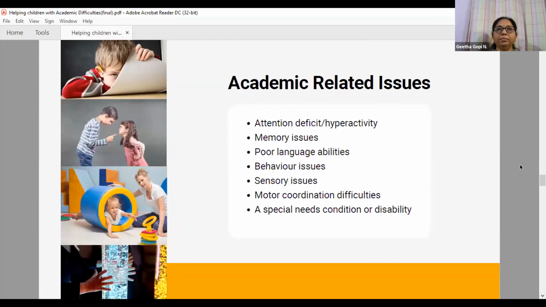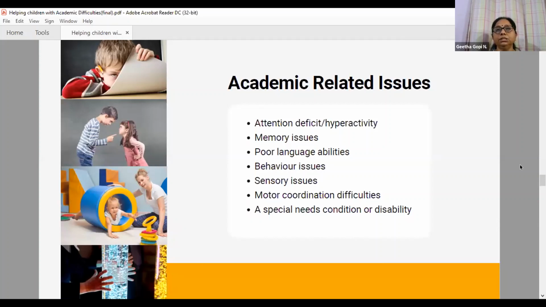Typically, a school environment is quite often pretty noisy. So all these things can cause these children to get disturbed and distracted. And if they have strong sensory issues, definitely they find it very difficult to stay within the classroom, to stay calm and controlled in the classroom, and respond to, and acquire academic skills. So therefore all these kinds of skills are very closely linked to the academic learning that goes on in the school environment.